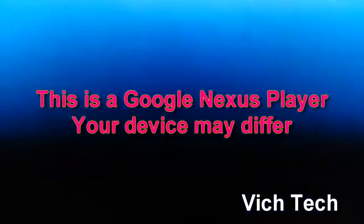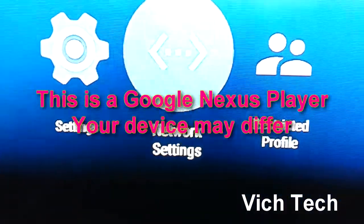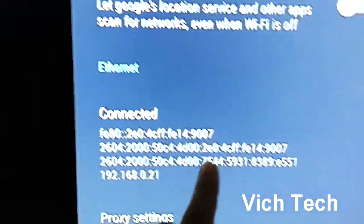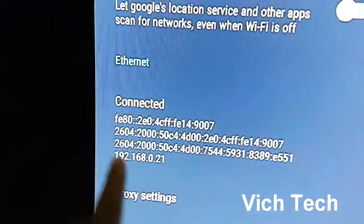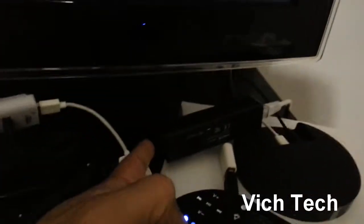Once we have a connection, you should have these brackets here and the 3 dots. So let's confirm it. Again, let's go back into network. I want to show you that there's no trickery here, and Wi-Fi is indeed off. But if you go into Ethernet, now we have an IP address and it's connected. So again, using the RI keyboard and no external power source to the actual hub itself.